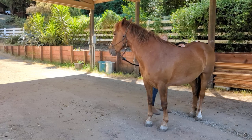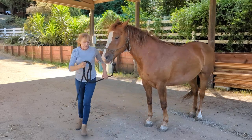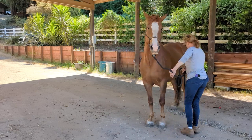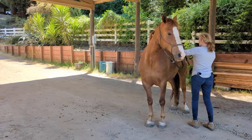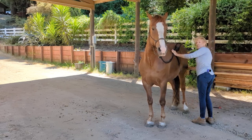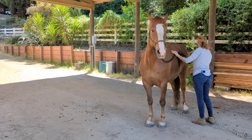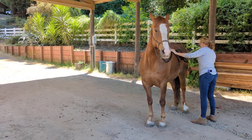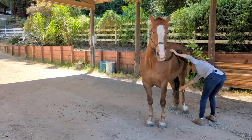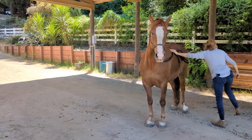What I've been doing, actually, let me come around the other side and do that first, because then you'll be able to see. Again, I'm going to hold on to this, because I know what she can do. She can actually kick out. So I hold on to the rope so I can swing her head around if I want to. And what I'm doing is I'm just going down.